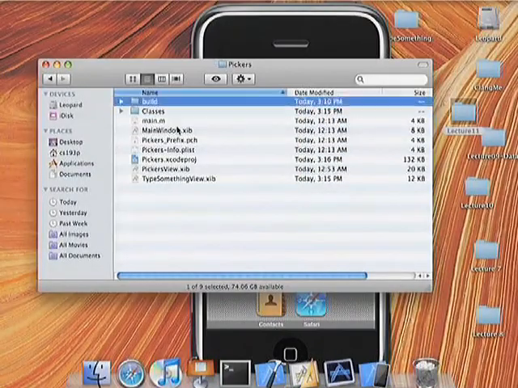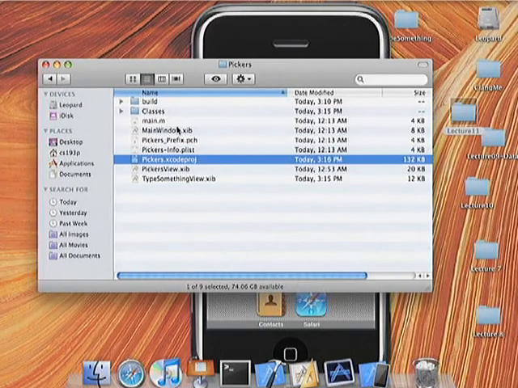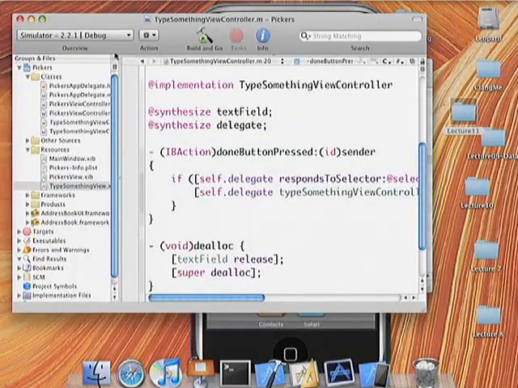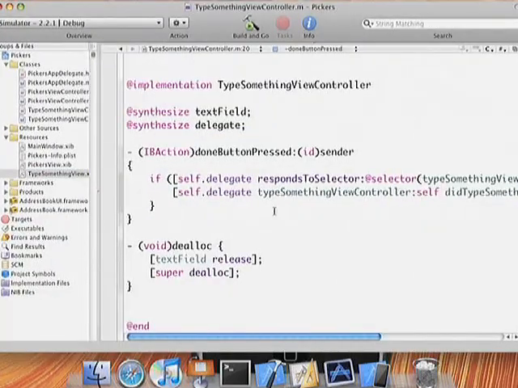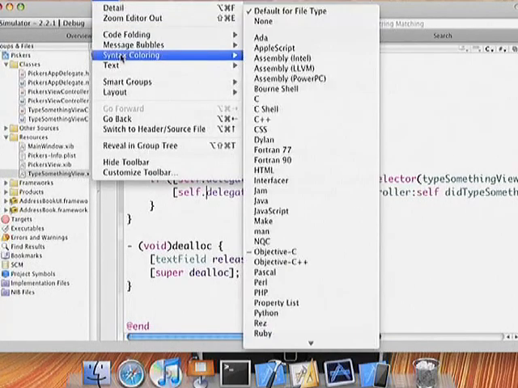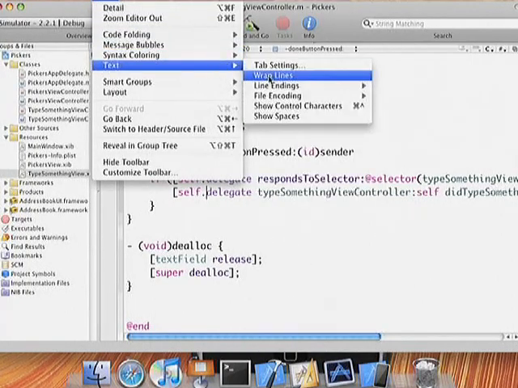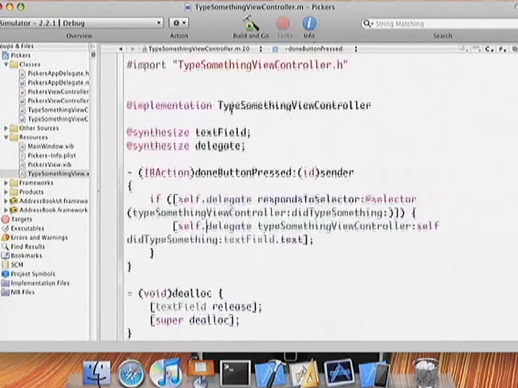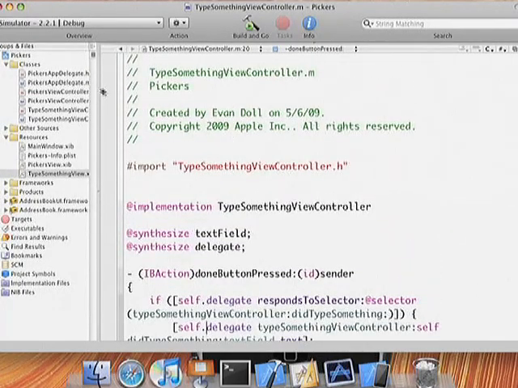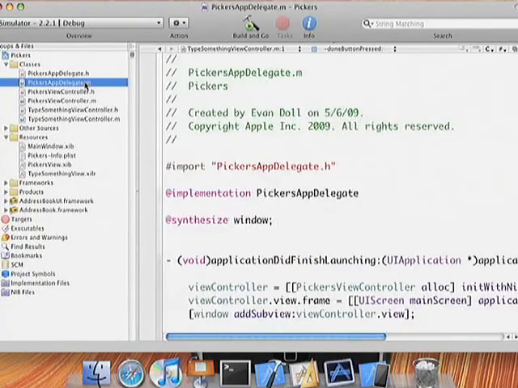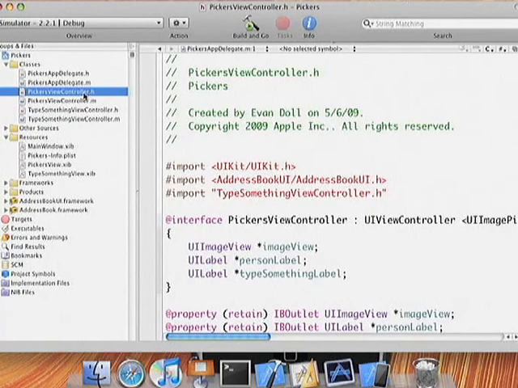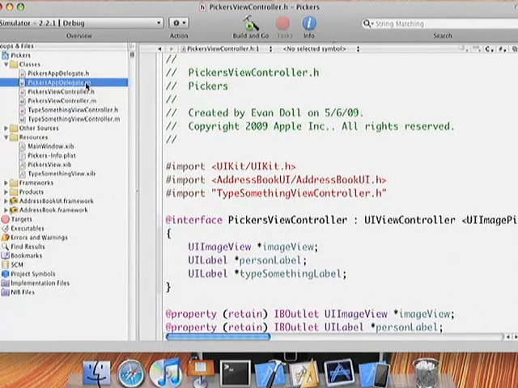I've got this Xcode project, which I've conveniently set up before class because I didn't want you to be bored by me writing a bunch of code, but I can definitely highlight the interesting portions here. If we wrap the lines, there's a default for that, probably. We've got a pretty standard window-based application where we added a view controller to the window, and then we're going to be presenting a modal view controller in response to some actions. The picker's view controller is what we add to the window at the very beginning.